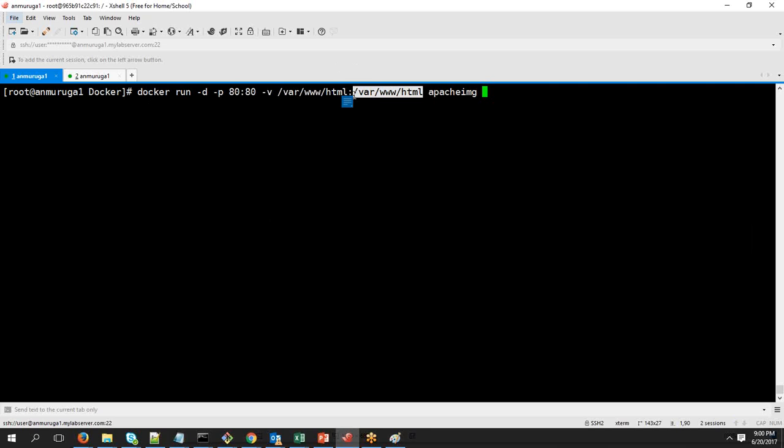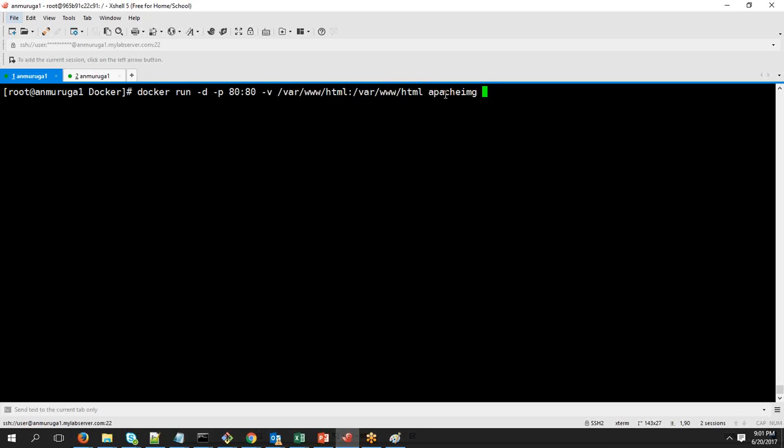So when you connect to Apache, it uses the files available by default in this location. That is how I don't even have to go inside the container. From my host machine, if I change a new HTML file or whatever I put inside it, the same thing will be picked up by the Apache running inside it.